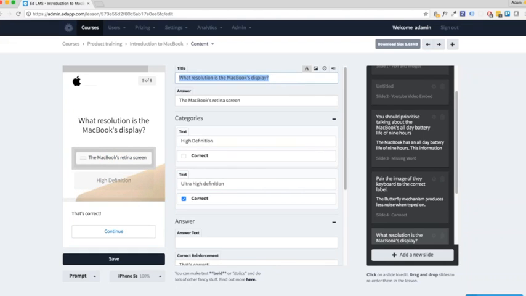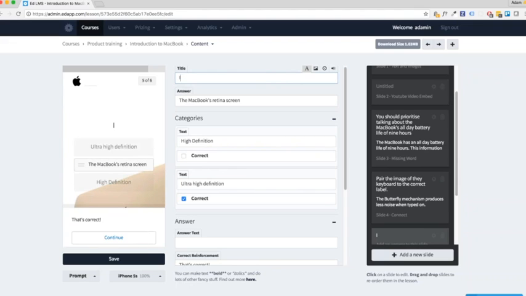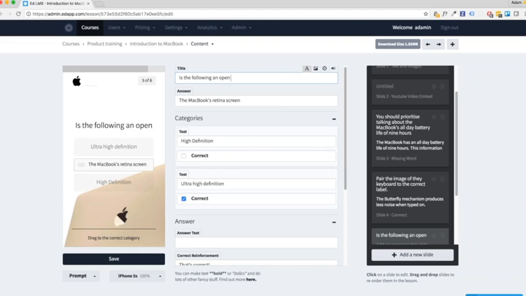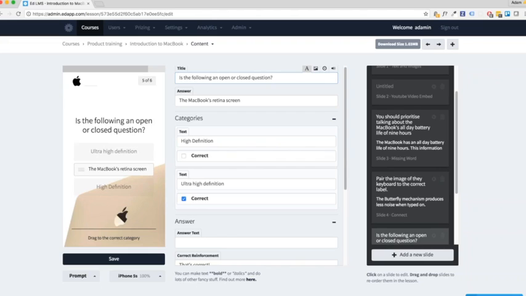But again, we can look at a different scenario. Let's briefly look at how this could be used to reinforce the types of question you should be using when selling. So let's say, is the following an open or closed question? And for example here, let's say we're reinforcing sales skills or sales competencies, and we want to make sure that they're using open questions to talk about the MacBook.